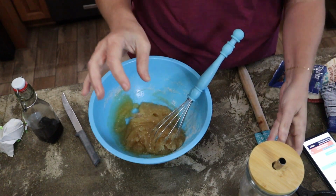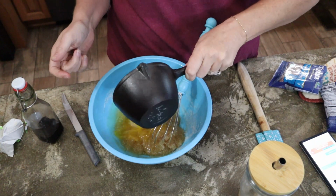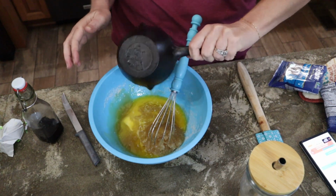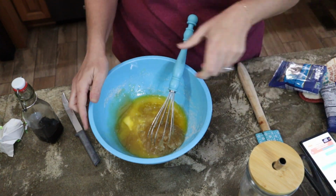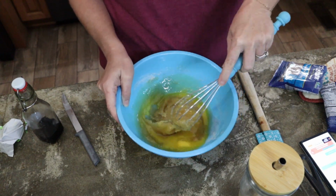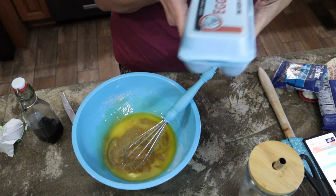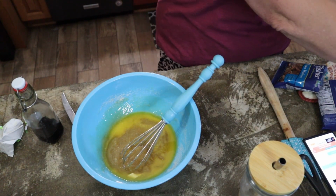Okay, and how hot is this? You need a fourth of a stick of butter. I mean, a half a stick of butter, fourth of a cup. And four eggs. My husband went across the street and got me some eggs.